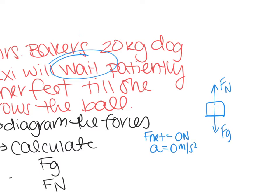Okay, so there I have my free body diagram. I have my net force. I have my acceleration. Boom, that's pretty good. Now, FG, force due to gravity, is the same thing as their weight. Do you remember from last week, how do we calculate force due to gravity?